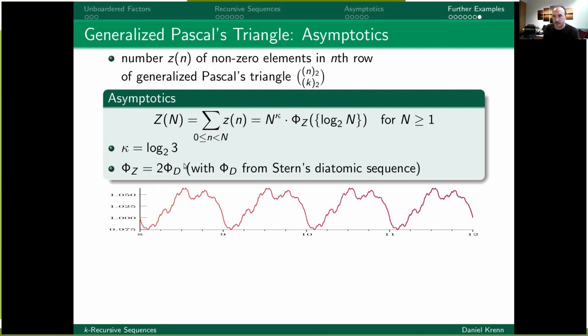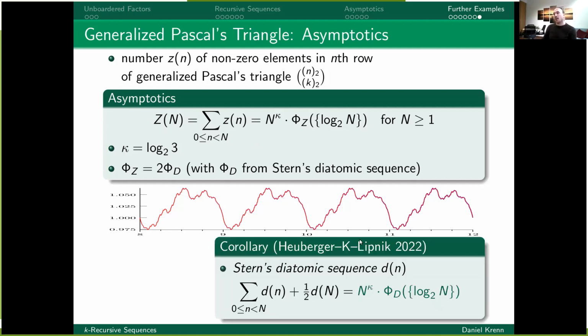Which is indeed quite nice. And finally, as we have it here now without an error term, we can use this result together with the other result to get also a result without error term for Stern's diatomic sequence. We slightly have to modify the summation and add here 1/2 of d f n. Doing that, the error term vanishes and we get this result here. Okay, so that's basically what I wanted to tell you.